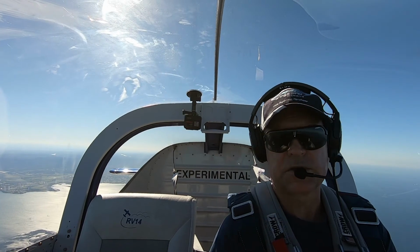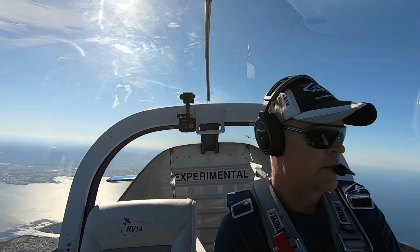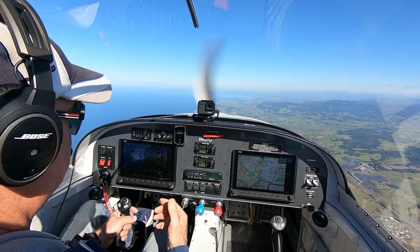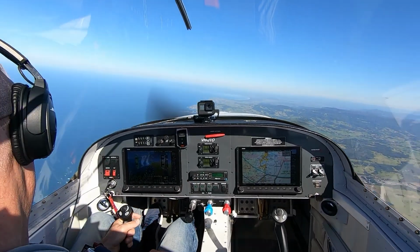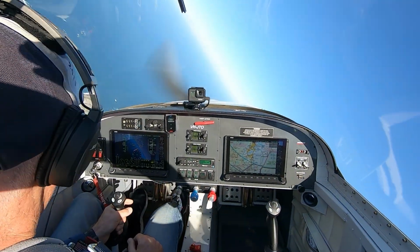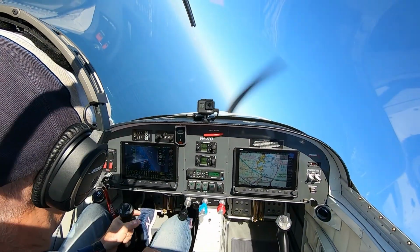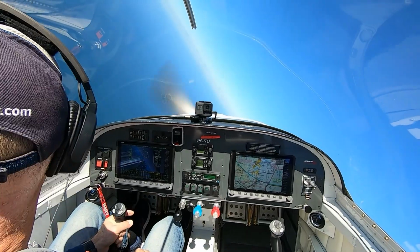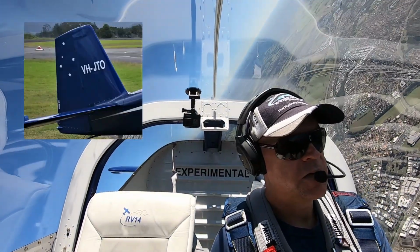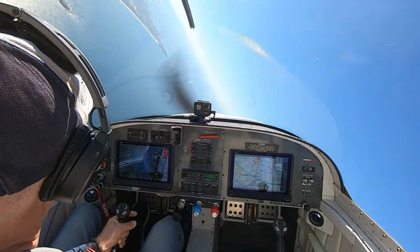The next thing I want to do is spin, which is an aerobatics maneuver, so it's approved for aerobatics, but it's something that any of you flying in non-aerobatics, LSA or even certified planes aren't allowed to do with good reason, because some planes cannot get out of a spin. If you look at the rudder on the RV, it's massive, and that's what gets you out.